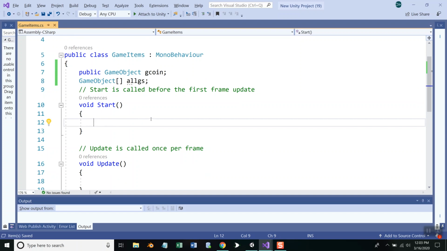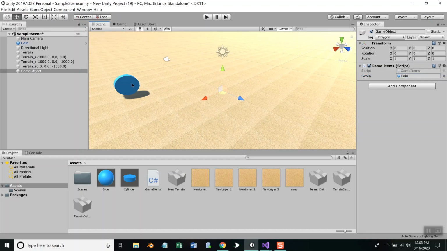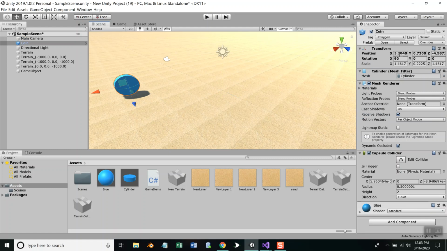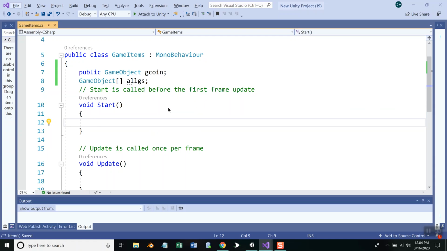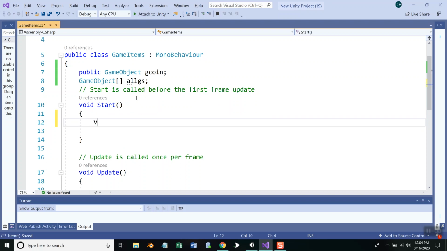Okay, now this is the part I'm gonna have to look because I'm not quite sure about it. Let's see where this one's located at. Okay, my transform is position X, Y, Z. I wish I knew what this was up here. A yellow was a poor choice, but I think yellow going up and down is the Y. So we'll work with X and Z. Okay, so vector 3 position.